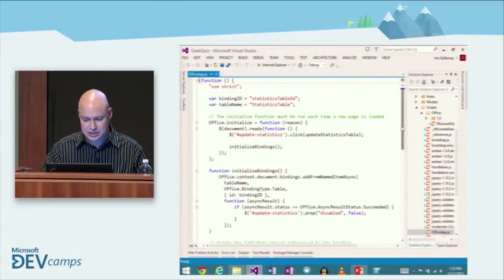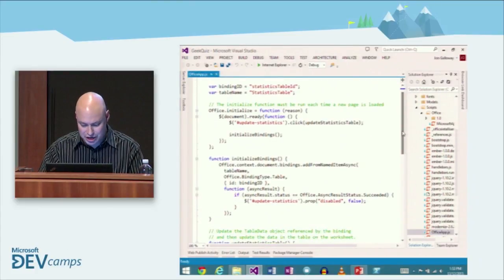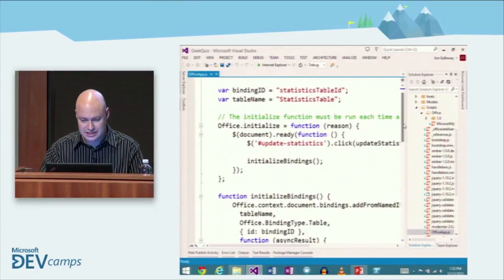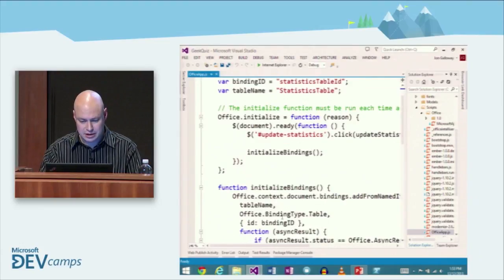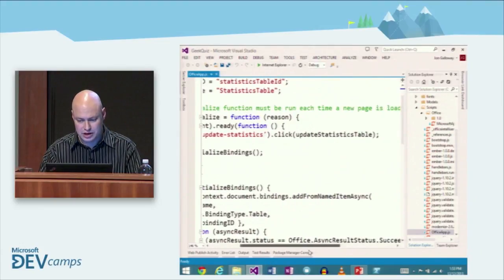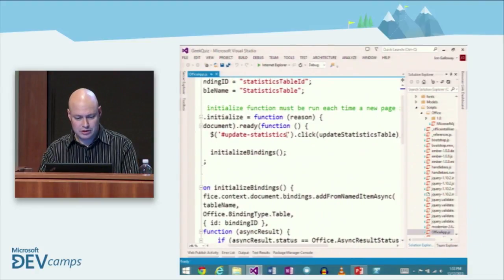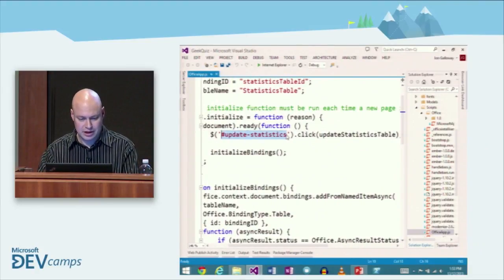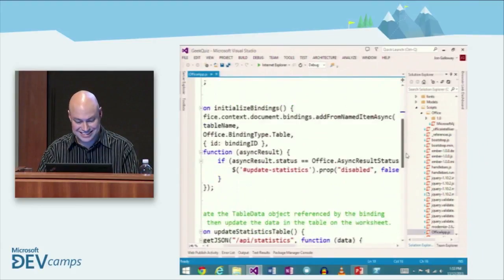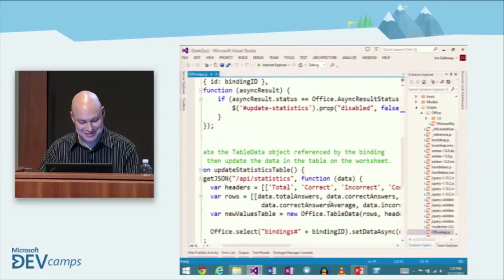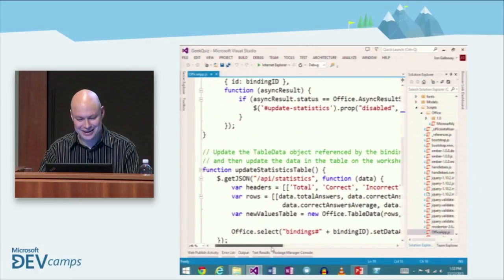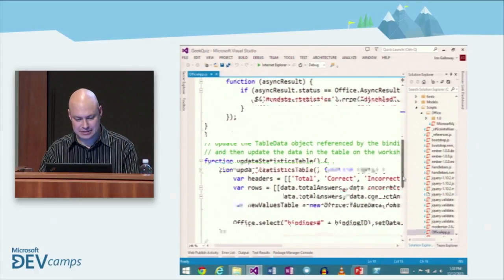So this is standard JavaScript. And this is saying when I click a button, then call into update statistics table. So I'm looking for a button called update statistics, and it's going to run the update statistics table. Okay, so here's update statistics table.